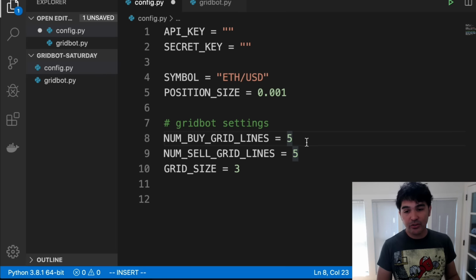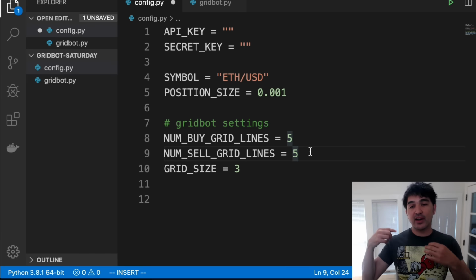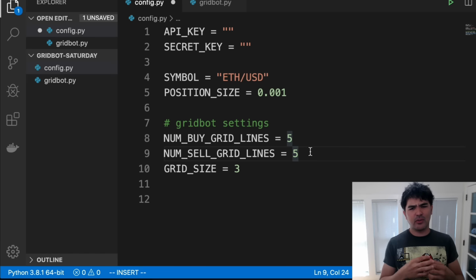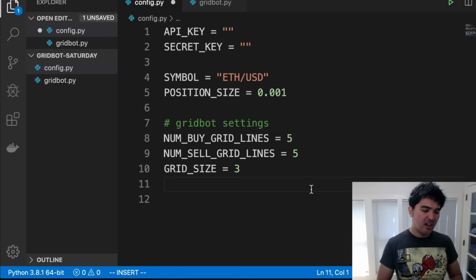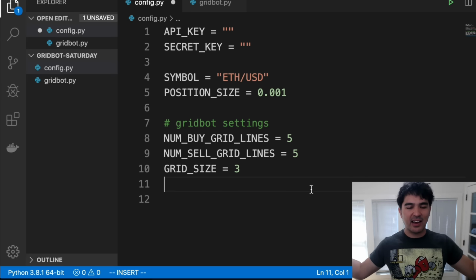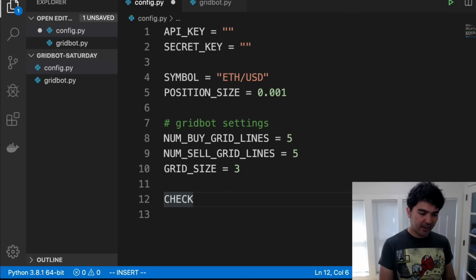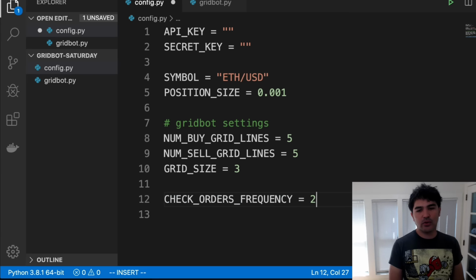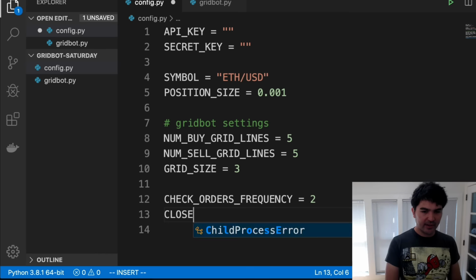Now, after we place the initial 5 buy and sell limit orders, we need to start checking on those orders in a loop. Remember, we want to check to see if those limit orders were filled, and we need to check on them at a certain frequency. We don't need to do it every millisecond, but every couple of seconds we should be checking in on these orders to see whether they've filled or not. But we don't want to exceed any kind of API throttling, so we don't want to do it too frequently. So I'm going to do a variable setting here called check orders frequency. And this is just going to be the number of seconds between checking on the orders in a loop. I'm just going to check every 2 seconds for now. Okay, and you can adjust that if you want to check every second.